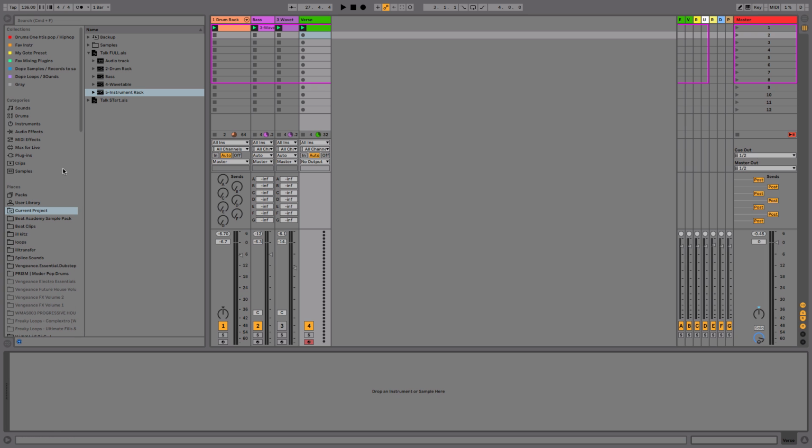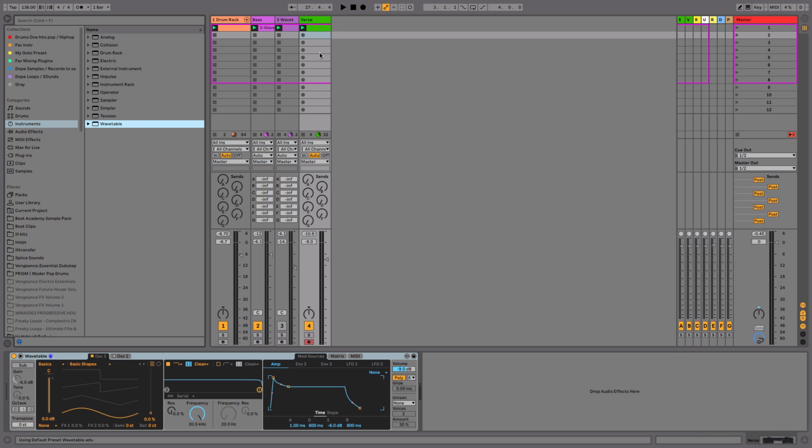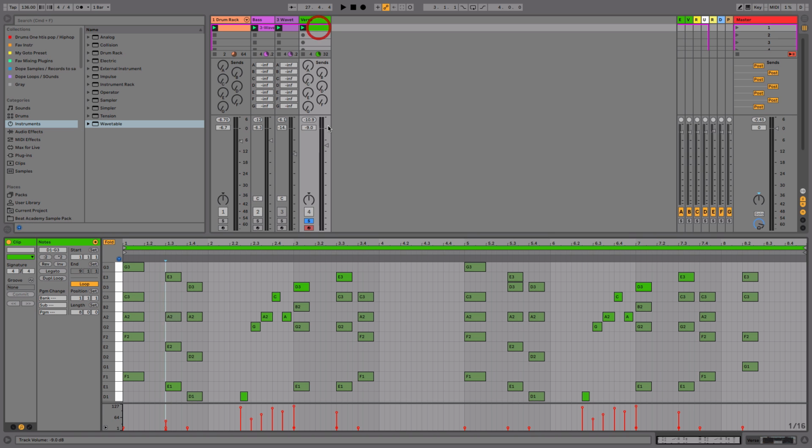So let's go back to our trusty wavetable. And what we're going to do is, instead of having a bright sound like in the sawtooth, we'll stick to having a more mellow one like the sine wave. So let's go ahead and solo the part. So we're using the same chord progression and the same pattern as the other patch.